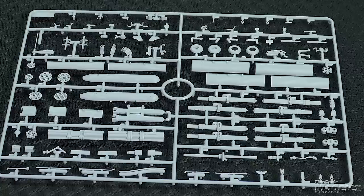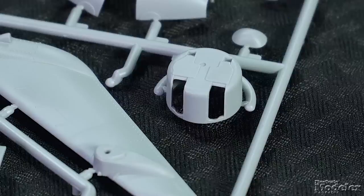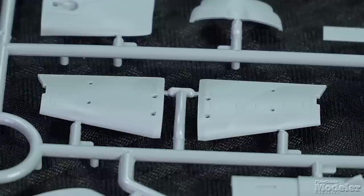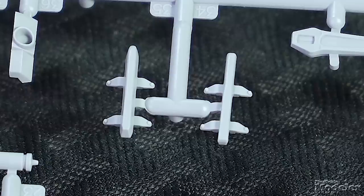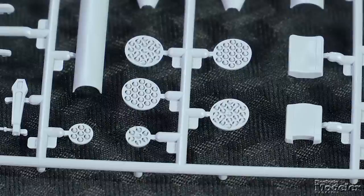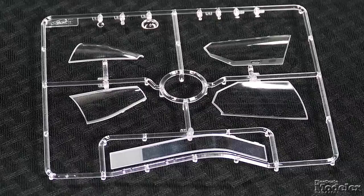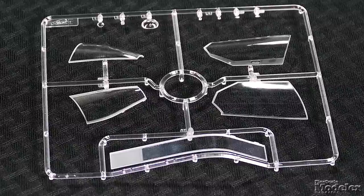This is an attack helicopter, so let's talk weapons. Optional chin turrets allow for one or two M134 miniguns to be fitted. The stub wings, two pylons, can be fitted with M18 gun pods and several sizes of rocket pods. Clear plastic provides lights, the nose glazing, and the canopy. The opening sections are posable.